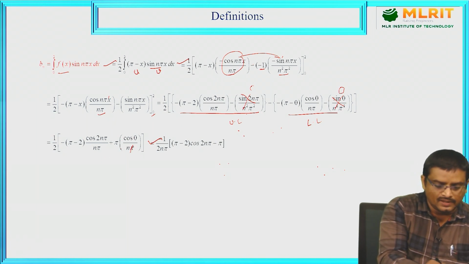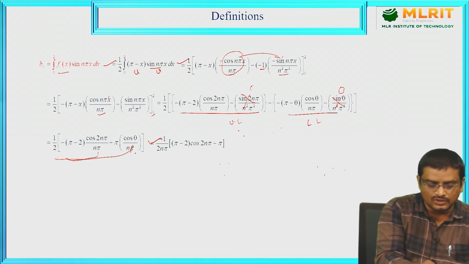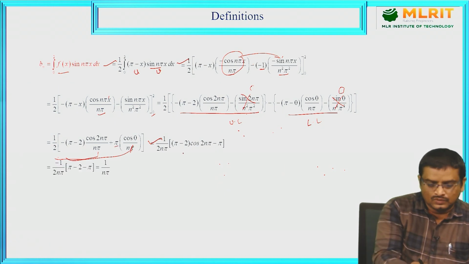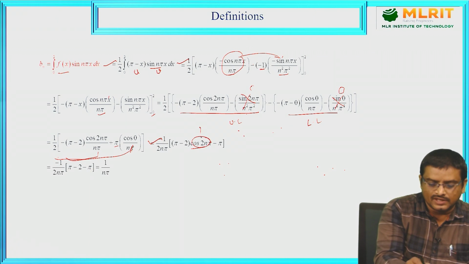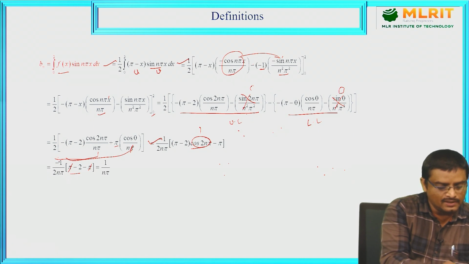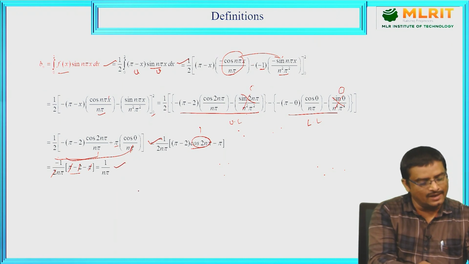So this pi and this pi gets cancelled, or if you want you can take that n pi outside, this n pi and this n pi we can take outside. So minus also taken outside common. So minus 1 by 2 n pi, pi minus 2 into cos 2 n pi. So if you take minus outside, this plus becomes minus, the remaining one is pi. So cos 2 n pi, we can take this value is equal to 1. So 1 into pi minus 2, so pi minus 2 minus pi. So this pi and this pi gets cancelled. So minus into minus plus, this 2 and this 2 gets cancelled. Finally you will get this value is equal to 1 by n pi.